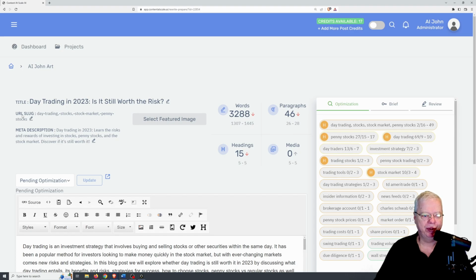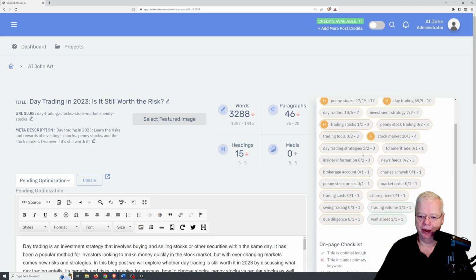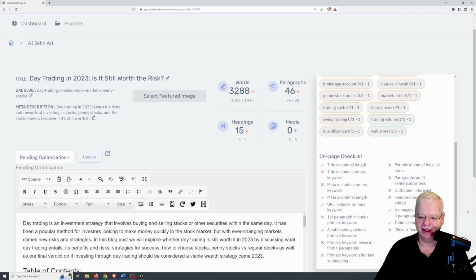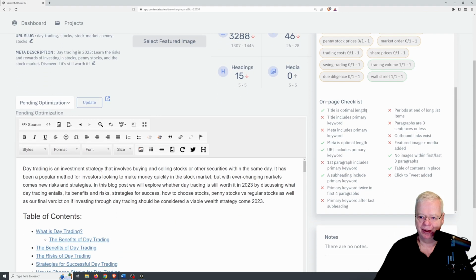It shows you your URL slug over here, what that's going to look like. You can edit this. You can also edit the meta description. And over here, it shows you how it optimized your article. And it gives you a checklist of the things it's done and hasn't done to its own satisfaction. This is a nice thing to look at if you're going to have somebody go through here and update this and tweak it to your particular needs. This will be a nice checklist.